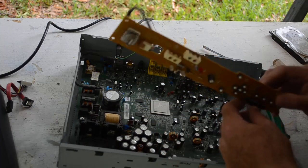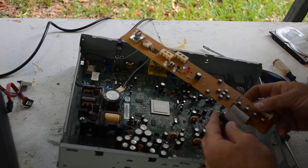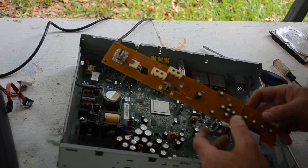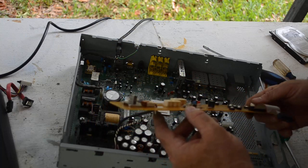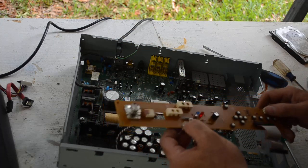You got a connector here. Has gold probably in both ends. This end is soldered in. This end is free, and if you pry that apart, you'll see the gold connectors in there. Oh, here's another LED I missed. That's the infrared receiver for the remote control.